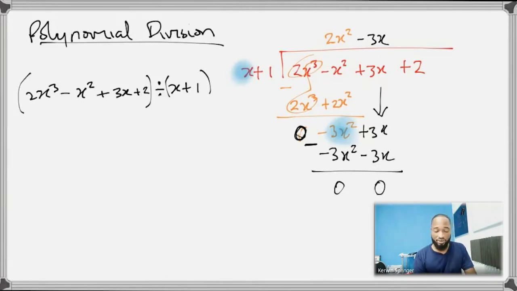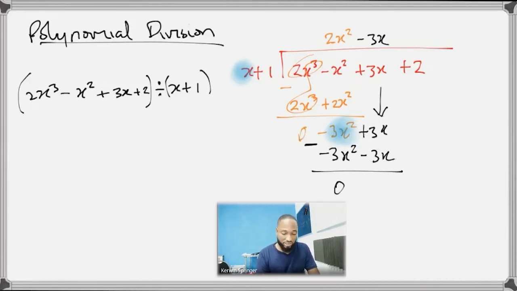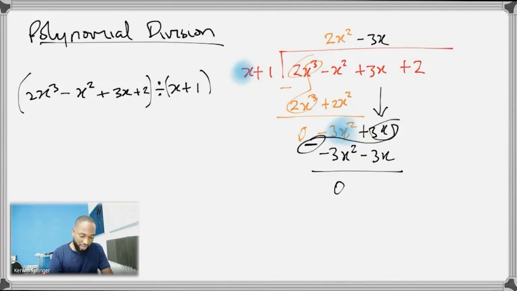If this cancels off to give you a zero, don't frighten. Just bring down this 2 and see if this can go into it. If it cannot go into that, well then that's the remainder. But right now it's looking like it's going to cancel, but actually there's a little trick.